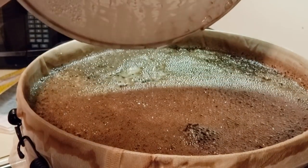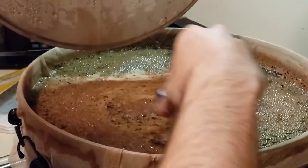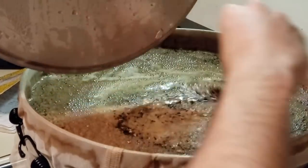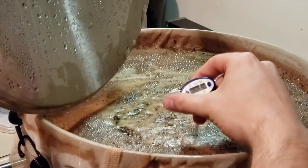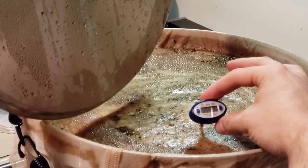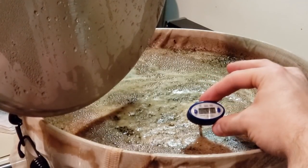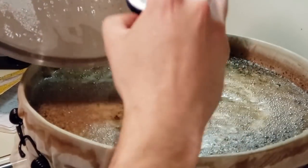Okay, time for the moment of truth. Let's find out what the final mash temperature was. See how we did over the course of it. I'm sorry, that's upside down. Oh, look at that, 154.4. We didn't lose any temperature at all. That's a first for me.